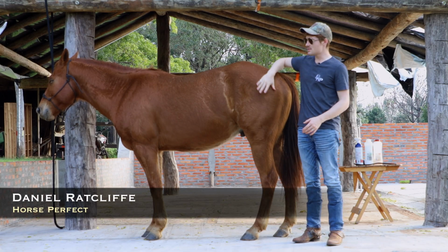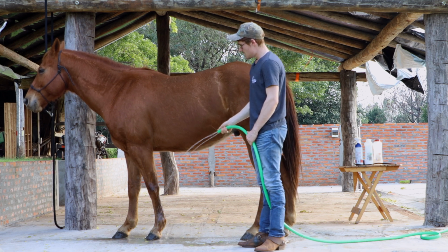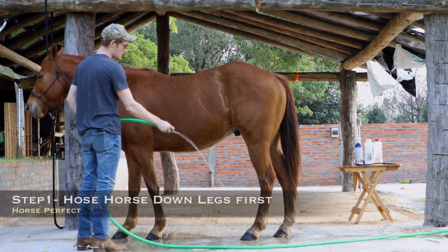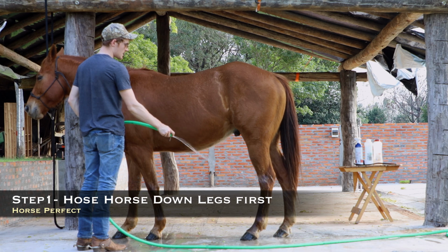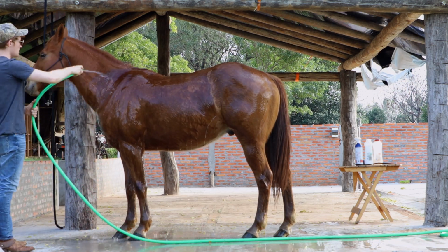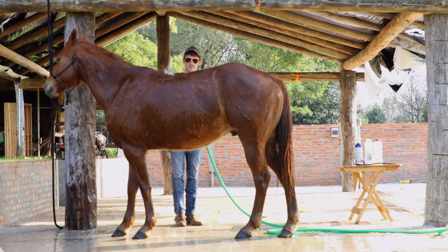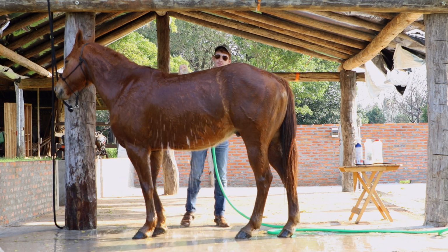The very first thing I do is I'm just going to go ahead and wet him down. We're just going to start with his legs, working up to his body, because you want the legs to be wet first so that the blood can start to cool down. If you're not ready to get wet, don't try to wash your horse. It's always a bath for both of you.